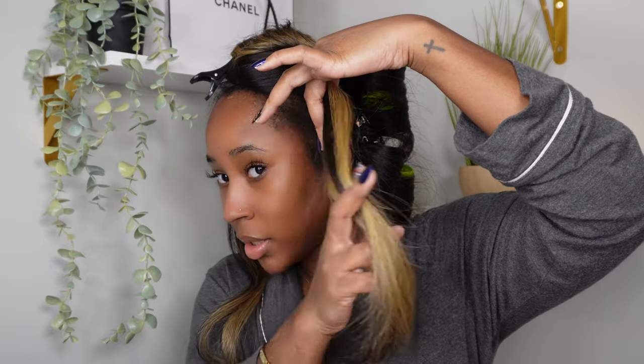I'll talk y'all through this. I have my U-part in right now. I don't know if I said that, but I have my U-part in. So obviously you can see where it's installed. But you just want to make sure that the hair is nice and detangled. I like to hold it like this. It makes sense for it to stay flat, so I'm holding it between these so that it'll stay flat. And then I just take it, and again, same thing, curl away from the face.